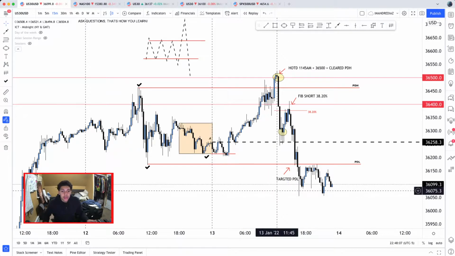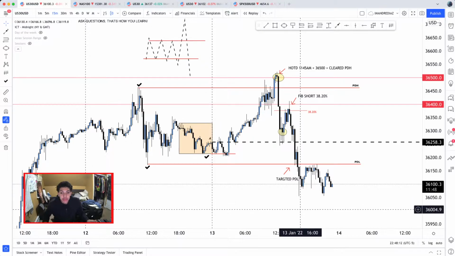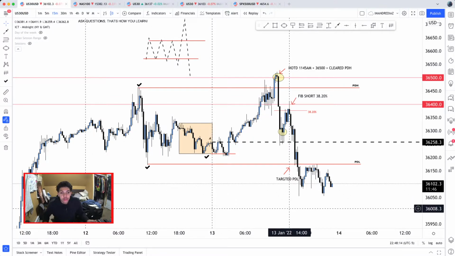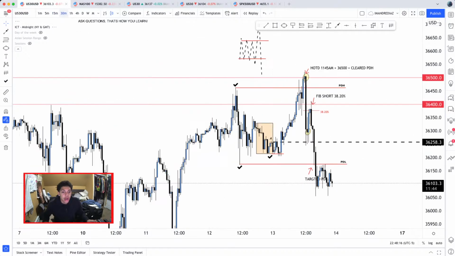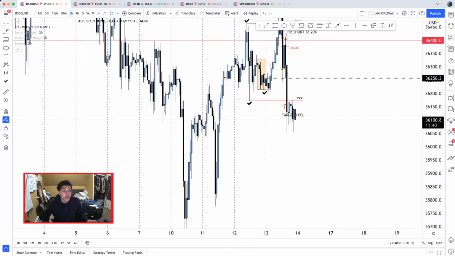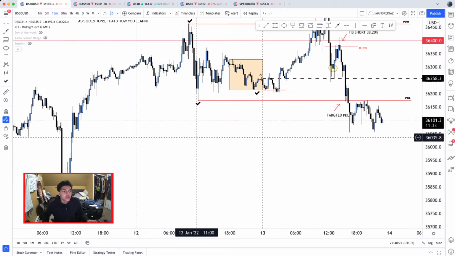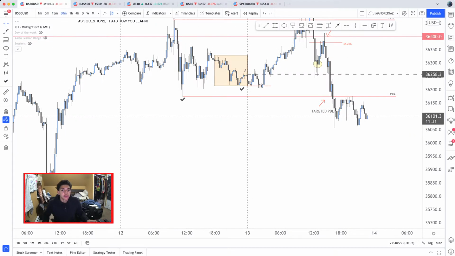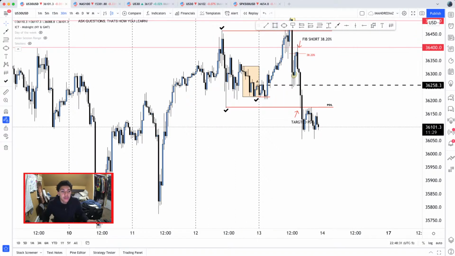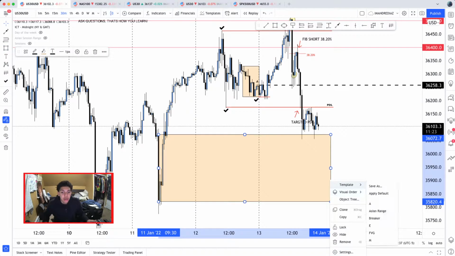And then where did we make the low of the day? The low of the day is all the way down here. We didn't come into the 36,000, which is pretty close to it, but we did not come into it. So let's go to a higher time frame to see where price potentially made this low. And if you look on the 30-minute time frame, or even the hour, 4-hour, let me see. I'll just stick to 30-minute. If you look at the 30-minute, the high of this last down candle right here, this is going to be our 30-minute bullish order block. And you can see how price is respecting it.